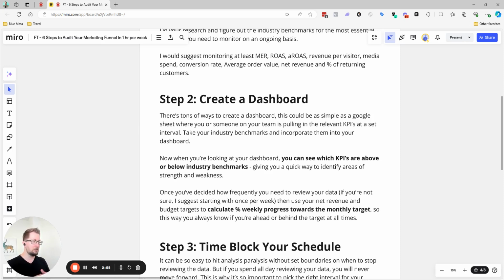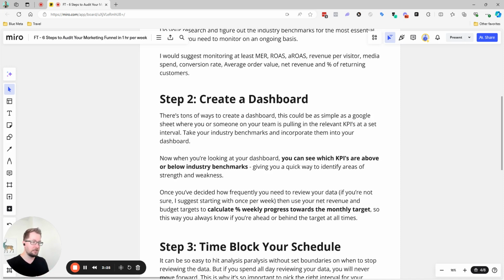Because if 9 out of 10 KPIs are above my benchmark, and I'm looking for areas of improvement, where can I find opportunities to grow my business, it's very easy then to just say, well, focus on the KPIs that are below benchmark, right? And then bring everything up to standard, and that's going to help increase your revenue. So that's one really important thing, those KPI benchmarks and knowing if you're above or below.